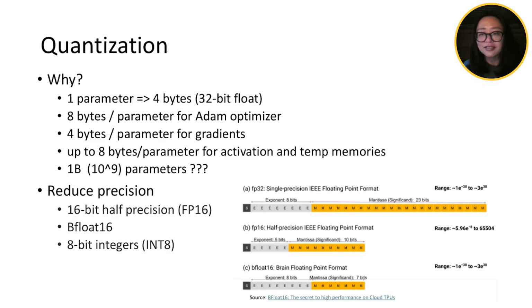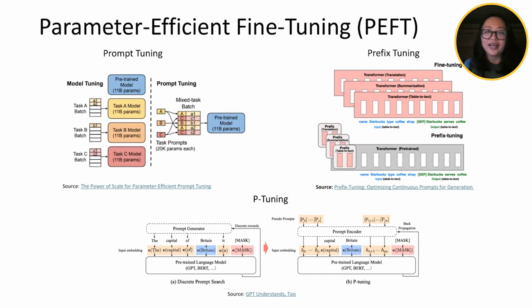Then the next thing is, okay, I have my model on my hardware. How do I actually tune it? If I have 70 billion parameters, do I really need to change all those 70 billion parameters to make it performant? So this whole category is what we call parameter-efficient fine-tuning.